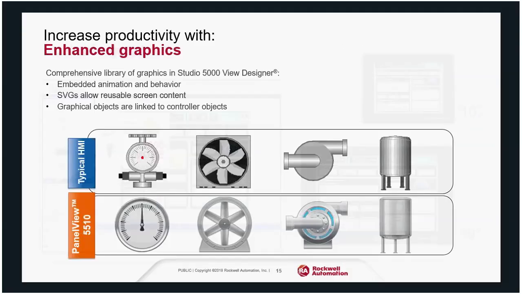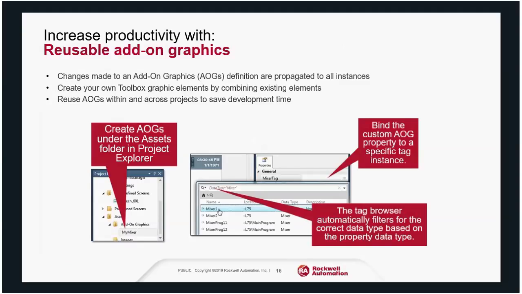So let's go next. And you have just better looking graphics. Pumps, fans, tanks, gauges just look more clear and more up to standard. There's a concept called add-on graphics, similar to add-on instructions in your Logix Designer, where in add-on instructions you basically create your own block of code. Here you use different graphics, put them together, and that becomes a graphic of its own, and you can use this in any part of your screen without having to redo the same add-on graphic.